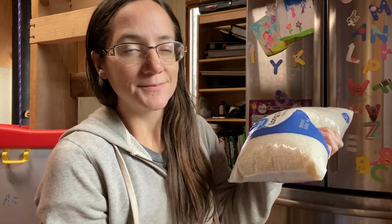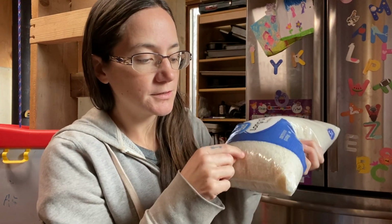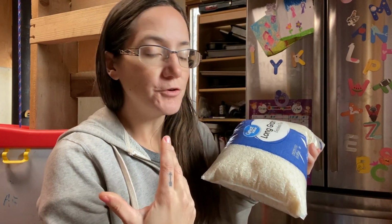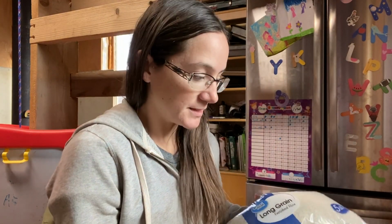Many non-perishable things that you buy from the store are actually seeds. Rice, this is a seed. You can actually plant this. This little tiny grain of rice, you could plant this. And if you really want to make sure that it's going to plant, you could get an organic rice, that kind of thing, but you can plant this. This is just rice and you can plant it, okay? This is the seed.